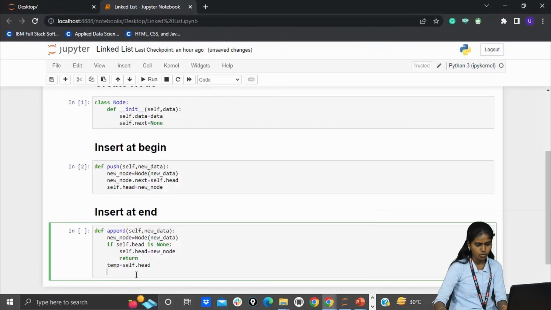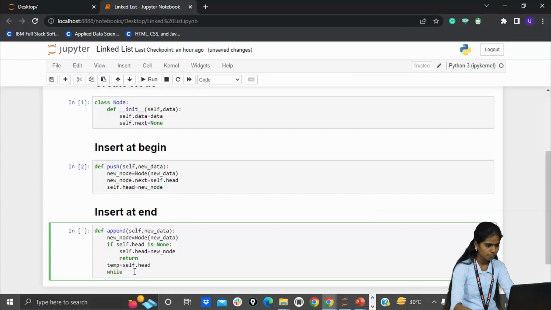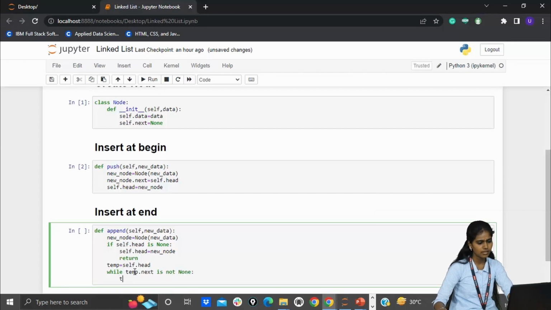So temp is equal to self dot head. Then we have to traverse until we reach the end element. For the iteration purpose, we are using this looping statement. So we can give: while temp's next is not null. If it is not null, we have to continue with the traversal, so temp is equal to temp's next.